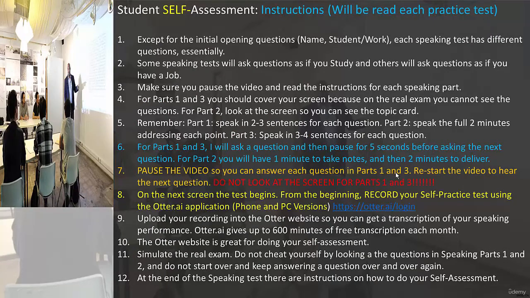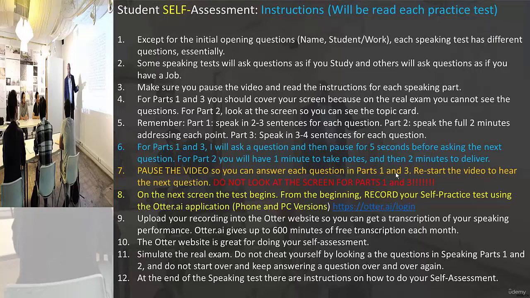Okay, so here are the instructions. And these instructions will be read before each practice test. Once you've heard these instructions and you go, for example, to practice test number 2 or 3, you can just fast forward or skip forward in the video and not have to hear the instructions again. However, I do read the instructions each time because some students might skip certain videos or skip certain practice tests. And so from a teaching perspective, I have to say the instructions every single time. But here are the instructions.